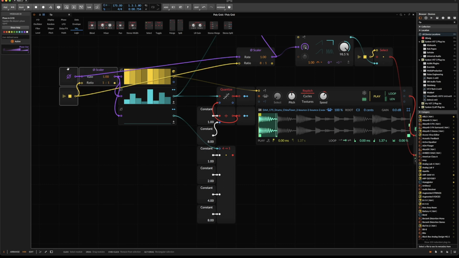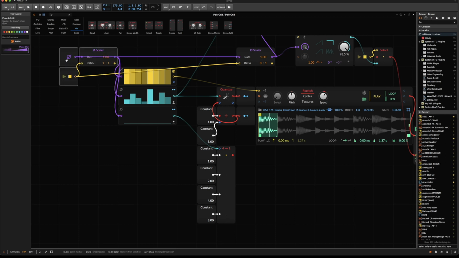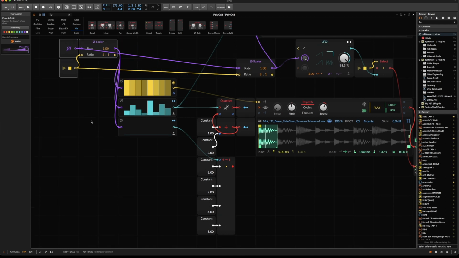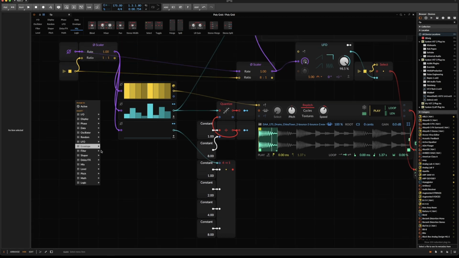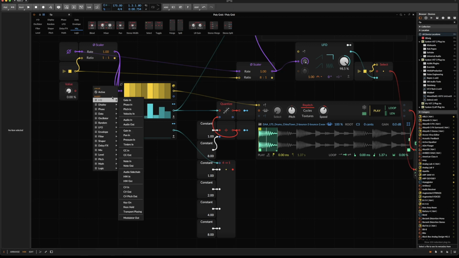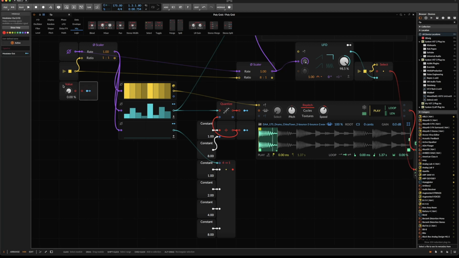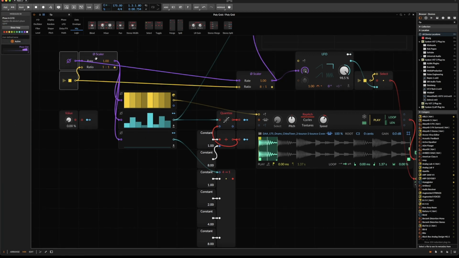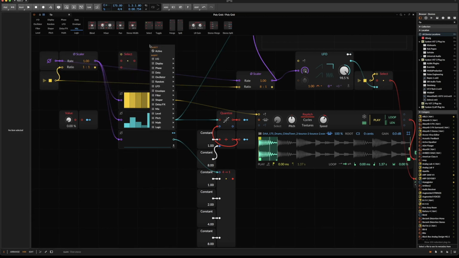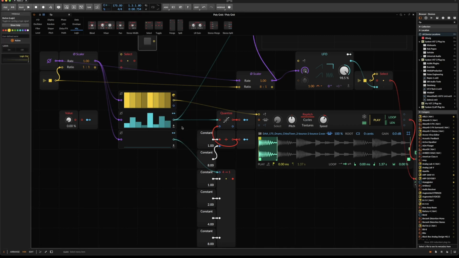Okay, to visualize it a bit more, I want to introduce a way to manually control the steps. So let's grab a value and a modulator out. And we also need a select device, bear with me, and a button.